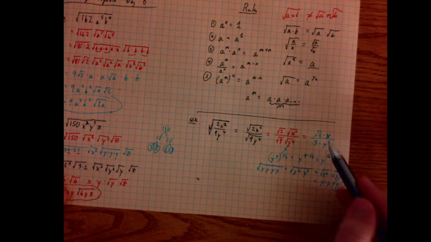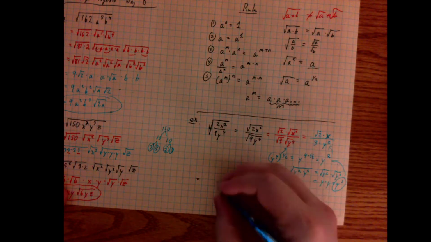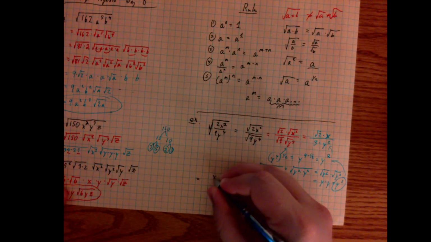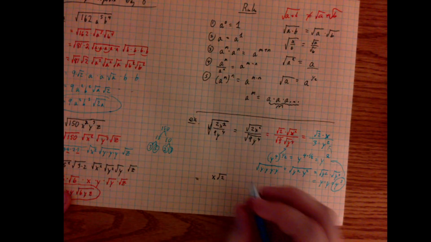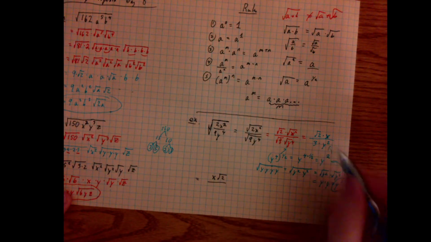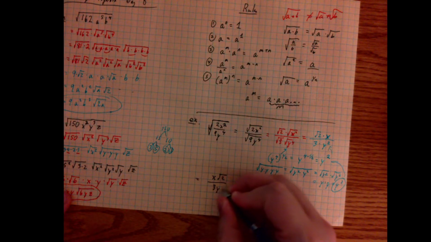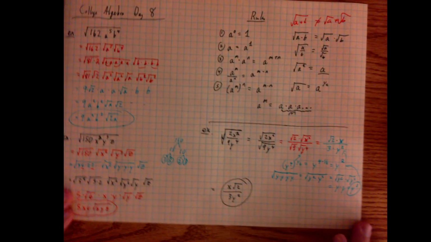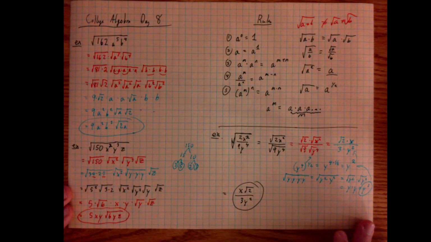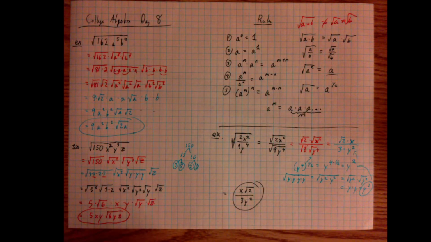in the correct place. So we have the square root of 2x. Remember, we put the non-radicals first, and the radicals second. And then 3 times y squared would just be 3y squared. There's our solution. Again, there's no new material today. It's just using old material in different ways.